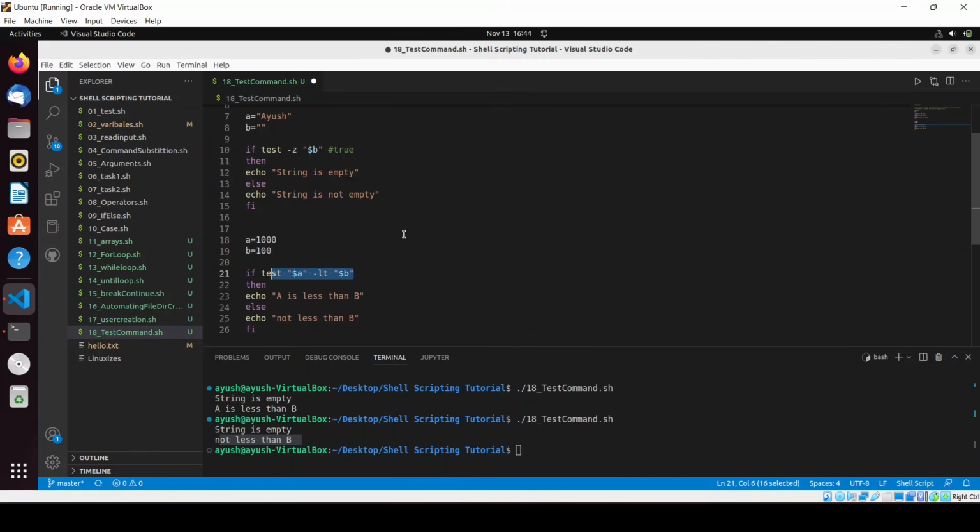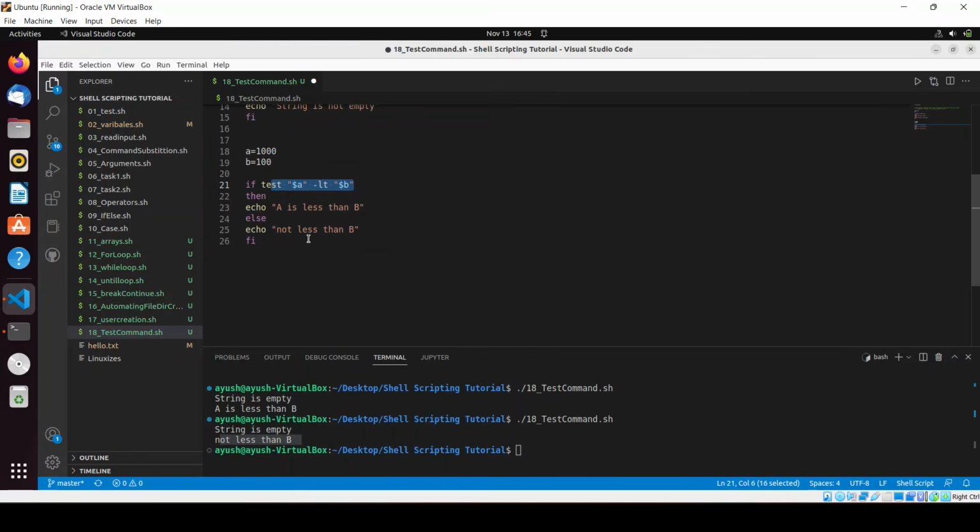I will use this file, hello.txt, to play with it. There are multiple options which we can see, like the -s option, which is used for checking if the file is empty or not. So let's start with this. Here I will add a comment: file comparisons.